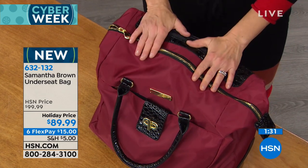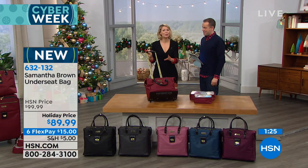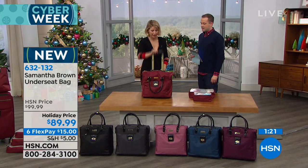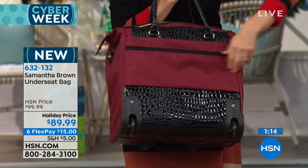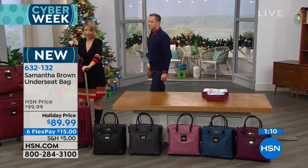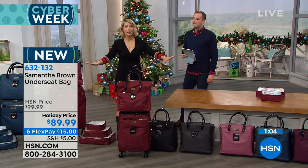But the feature that you have been asking for. So, okay, it's got the wheels and it can roll, but the feature that everyone has wanted me to put on this bag, and I have, it wasn't right for my other underseaters, is that you have wanted a sleeve through on the back of this so that it can nest. And here you've got a great Peace of Mind pocket for your documents as well, so that the sleeve through can come over here and it can slide over and now go on to your 22-inch. How good is that?